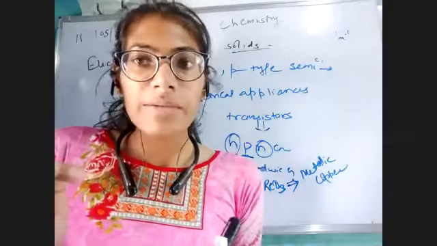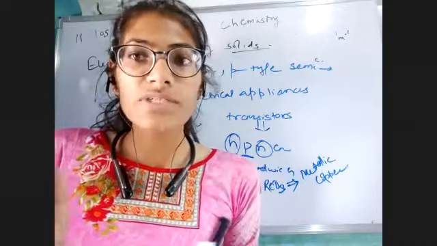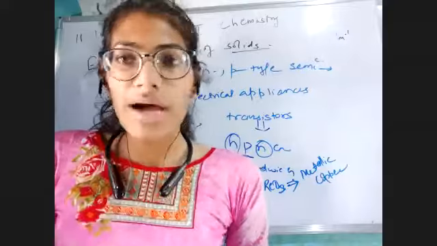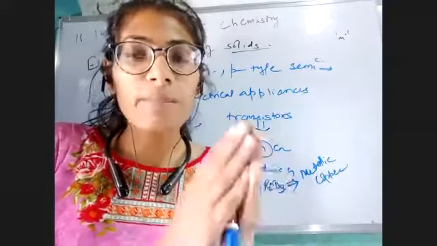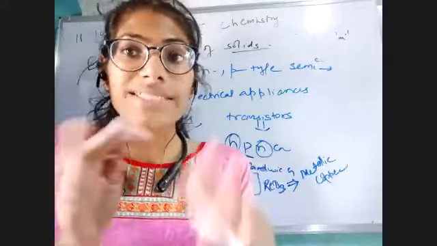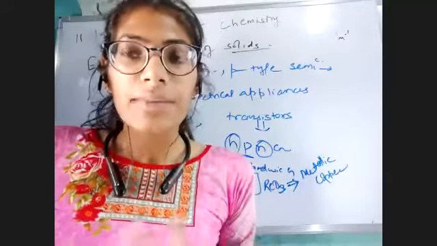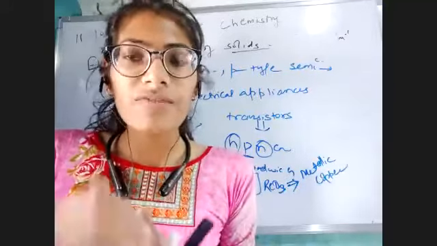Okay, n-type semiconductor के example कौन से हैं हमारे? Group 15 like phosphorus and arsenic, and p-type के group 13, that is electron deficient, boron और aluminum. और हम किसके अंदर ऐड कर रहे हैं? Into group 14, because group 14 में we have two semiconductors importantly, silicon and germanium.